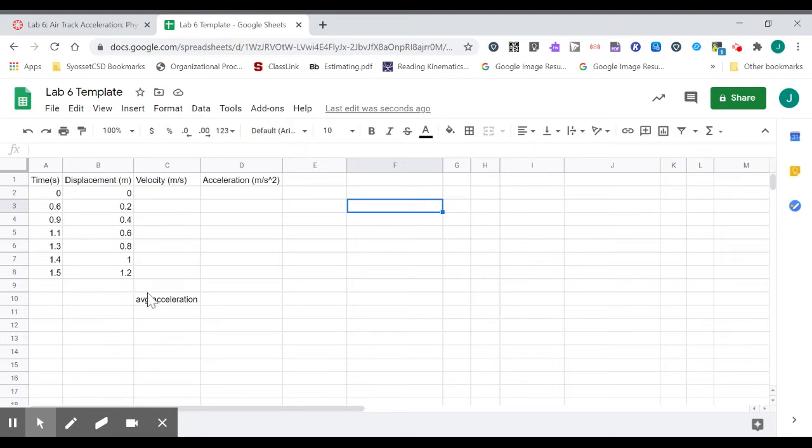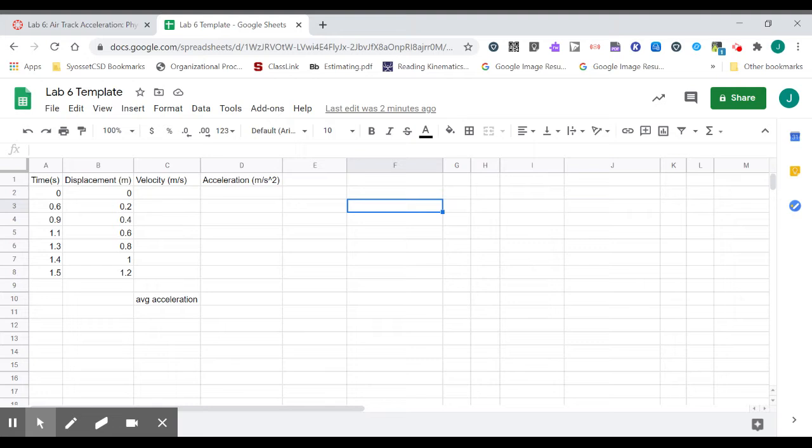So one thing it says to do in the lab is to create a displacement versus time graph, put the equation on the chart, and interpret that equation to find the acceleration. I'm not going to go through how to do that because you should know how to do that at this point. What I am going to show you is how to find velocity here. Now, we know velocity is distance over time, but we have to be careful when we do that. What we're going to do is find the slope at specific time and distance intervals.